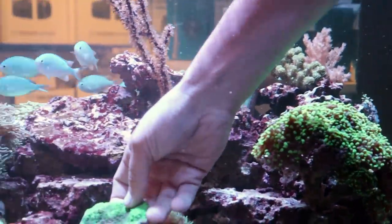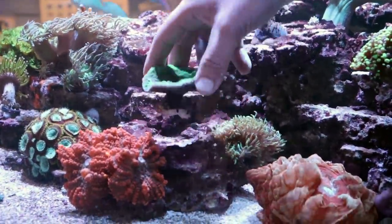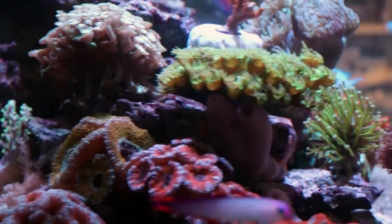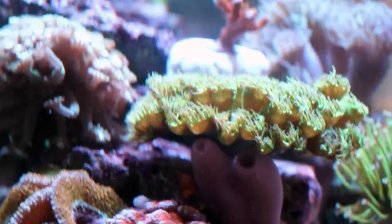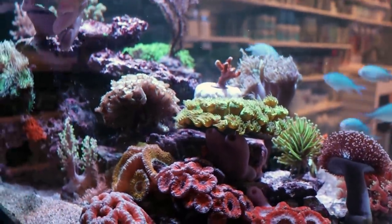Okay. Hmm. There? No. What about the other side? Oh, true. I forgot. There's a whole other side of the tank. There's already one pagoda over here though. It's a lot of pagoda. Yeah. That's aggressive. You have like a very crazy sponge growing in here. I kind of like it. You see it? The pink stuff? Not the pink one, these beige ones. Yeah, but I see pink. Where do you see pink? Yeah. I see pink.